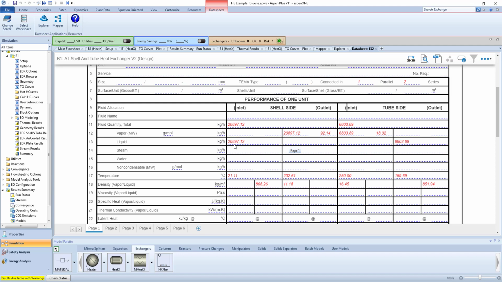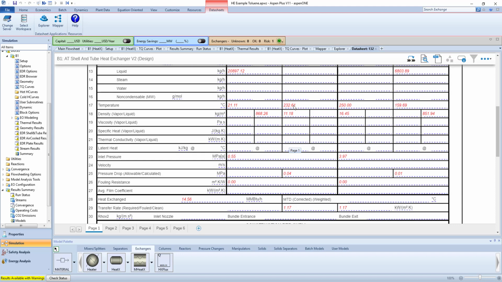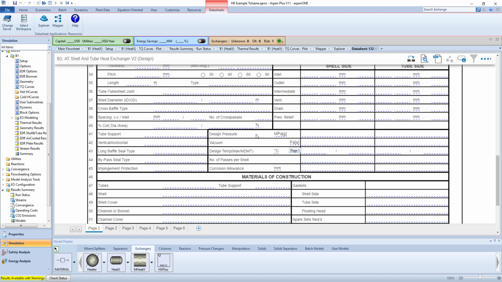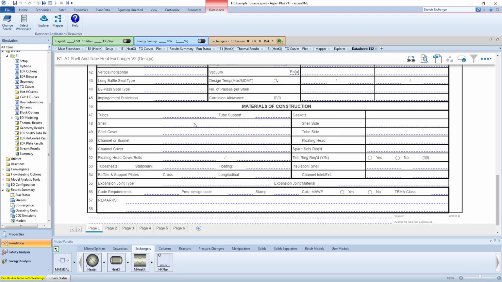So all of our temperatures, flow rates on the shell and tube side have been transferred over, and these are the red numbers here. Now this isn't complete by any means. We would have to go in and put in the tube number, outside diameter, all the construction materials, but everything is right here for you.